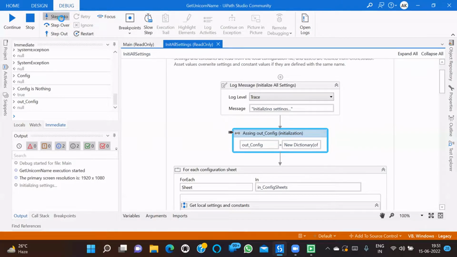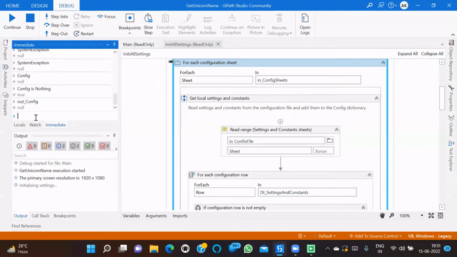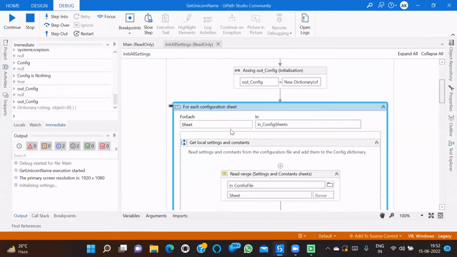Okay. Now if I click on step into, and if I try to print the same, you can see now we are not getting null, we are getting Dictionary string comma object and 0. There is a 0 count, there is no value, meaning runtime memory got allocated, but a value is not present. Okay, because to use this variable, memory should be allocated, and only then can we insert values in it, otherwise it will not work. Okay, this is applicable in any programming language, in Java, in .NET, in most programming languages.